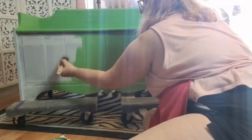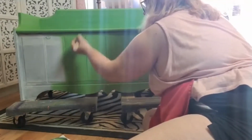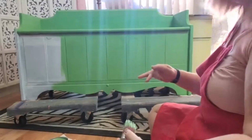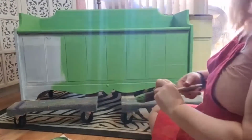And if they don't like green, whoever decides to take this piece home and rescue it and bring it into their life, their family, they can just paint over it, because once I clear it, all these paints are water-based, and the clear coats are also water-based, not oil, all natural, low VOC, so there's absolutely no smell right now in the house. And they can just paint right over it, even the clear coat. Even if I use wax, which is unheard of, the wax is water-based. I know, that's crazy, but you can paint over the wax too.